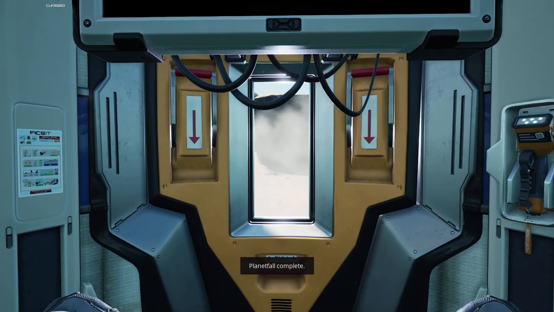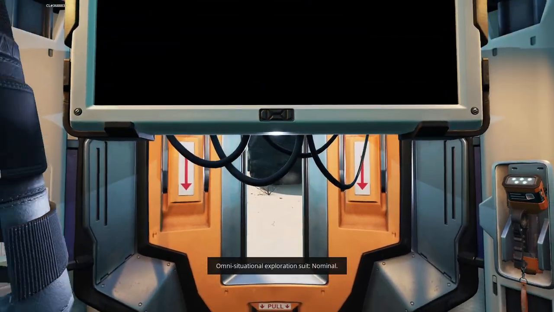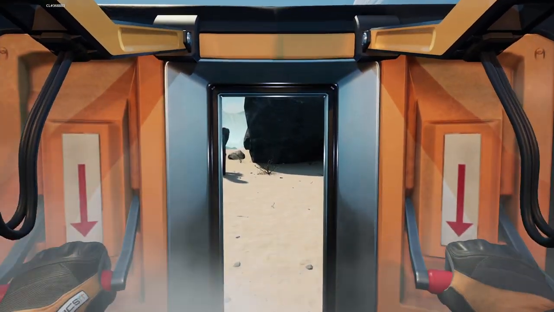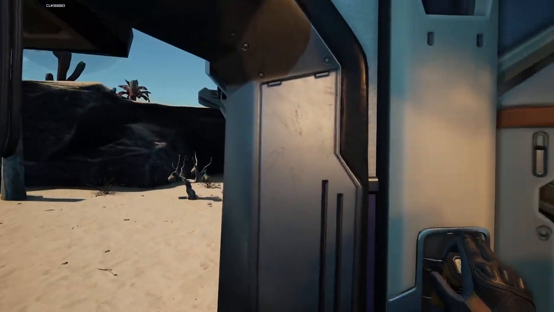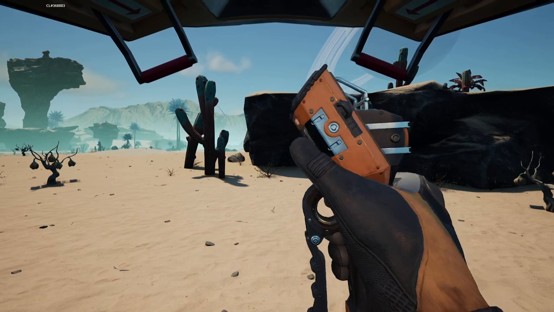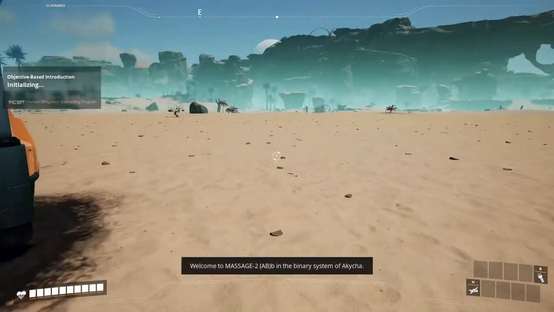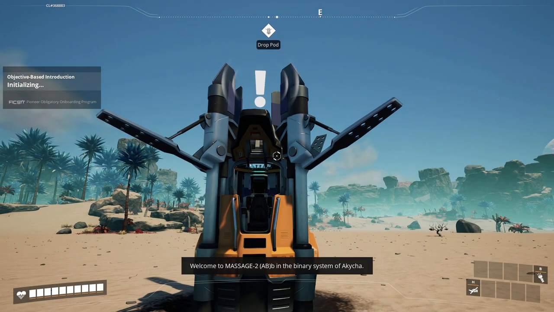Down. Planetfall complete. Drop pod integrity nominal. Omni situational exploration suit nominal. Pioneer. Acceptable. Congratulations, you are the third in your region to survive planetfall. Welcome to Massage 2, ABB, in the binary system of Akicha.